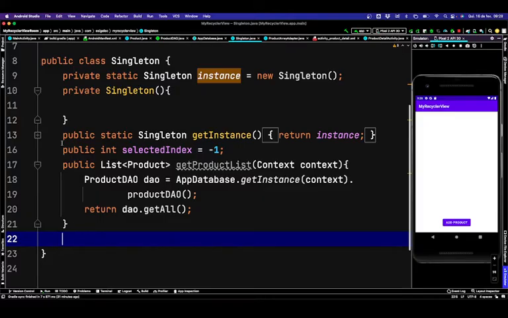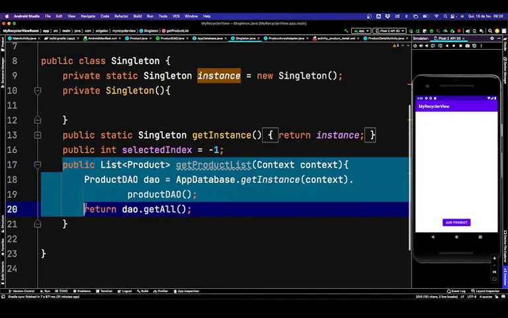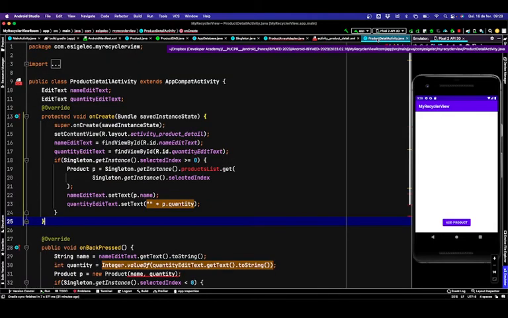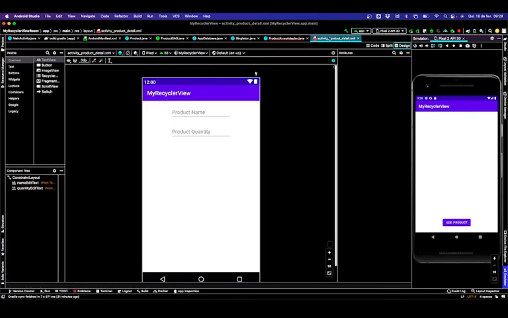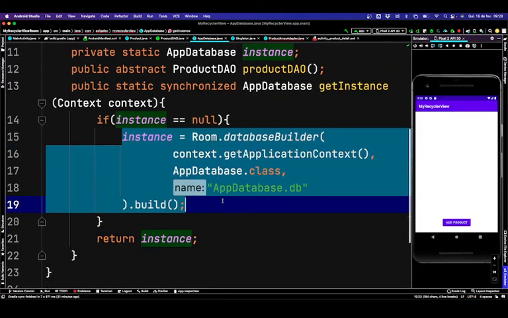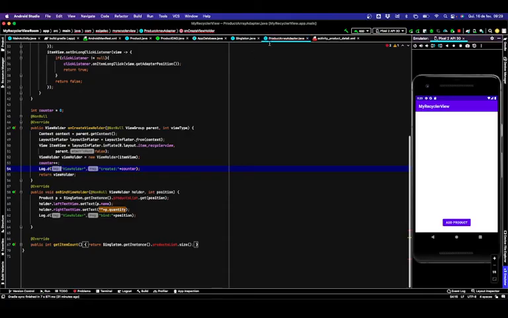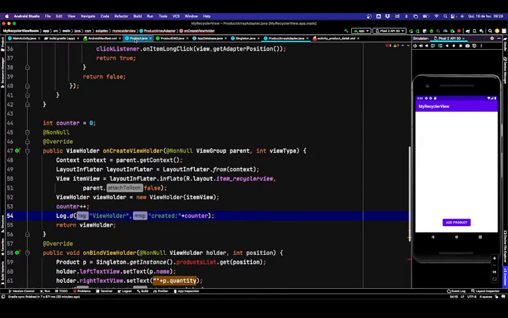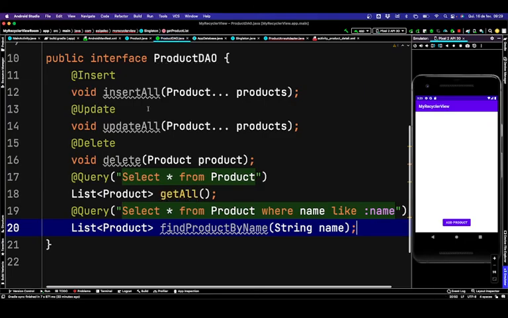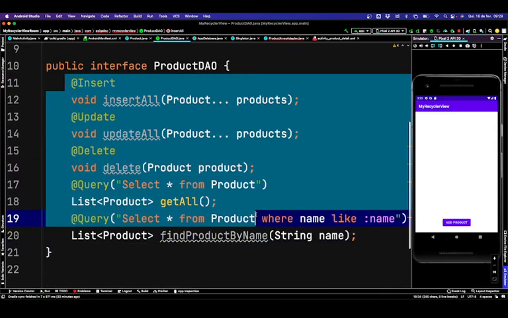Thank you. You have here the singleton that we already were using. So here we are getting from this database that we just created here. It's on here. So we just created this, okay? We are getting that. And we are getting the DAO that has, we just also implemented that, all the functionality to interact with the SQL.